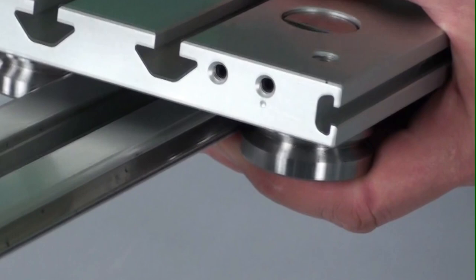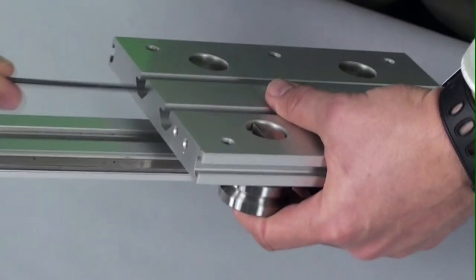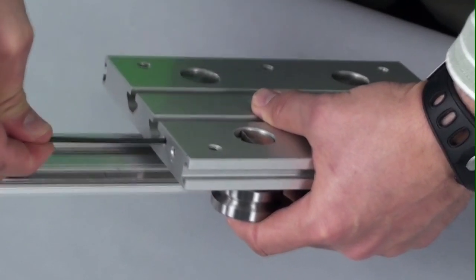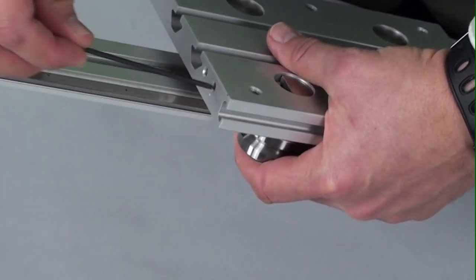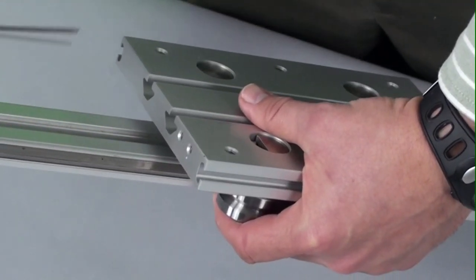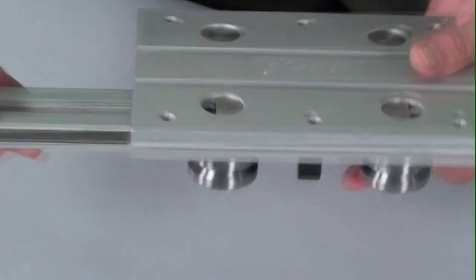So I will adjust that set screw until I feel the roller up against the rail. And then what I do is I tighten the set screw on the other side to lock the roller in place. I haven't taken the set screws out or anything, but again, we recommend you use thread locker on the set screws. And the tool I'm using again is a 2.5 millimeter Allen wrench.